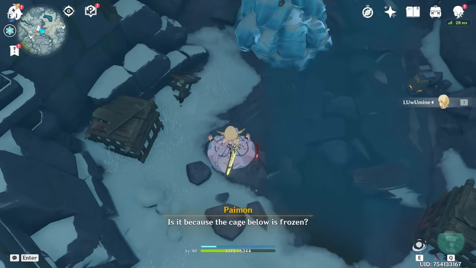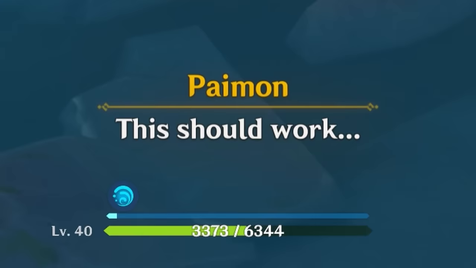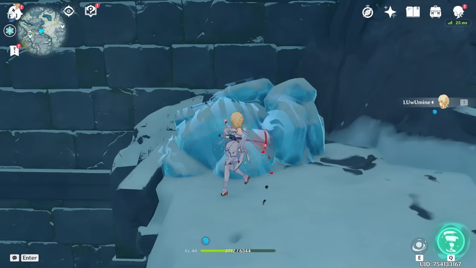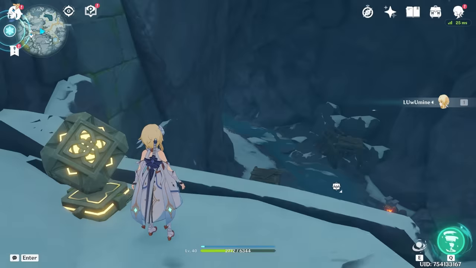It's not working. Could try and unfreeze that. The cage below is frozen. Yeah, that's what it must be. And open the door. This should work. What should? You're telling me that mechanism is to open an iron lock? Oh, there's one. It literally is for this? You're joking me. Mechanisms to open locks.